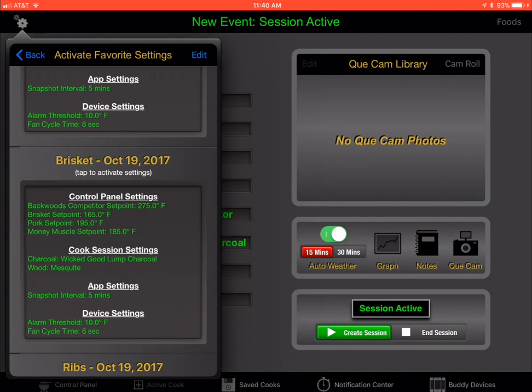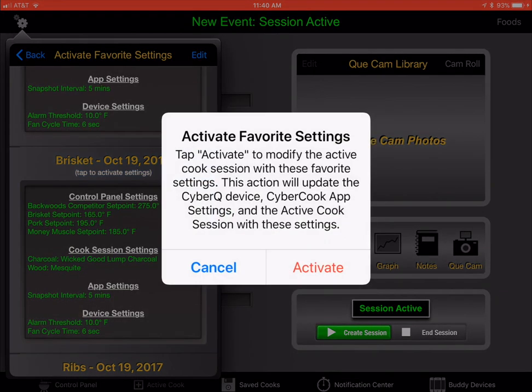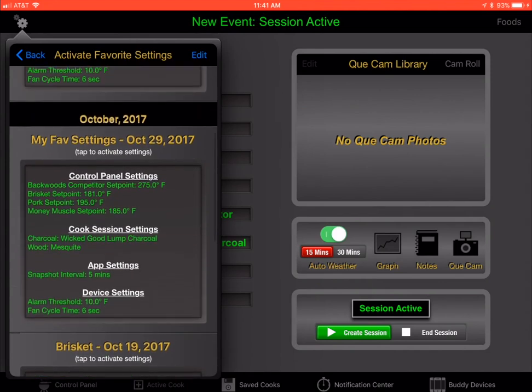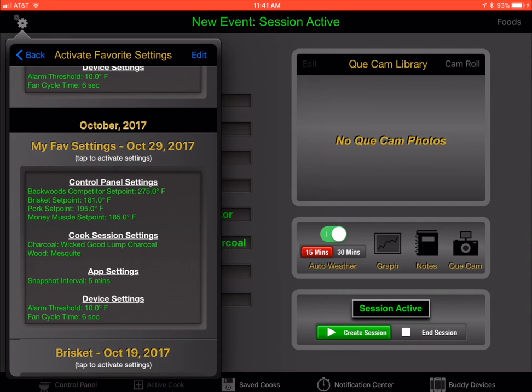Tap the favorite settings you want to activate, then tap Activate on the confirmation dialog to confirm the activation. Tapping Activate updates the CyberCue device, modifies the active cook session, and updates app settings with the saved settings. Refer to the CyberCook user guide for a list of the settings that are saved in Favorite Session Settings.